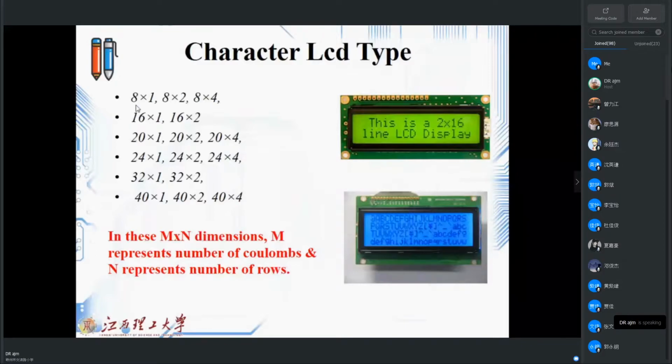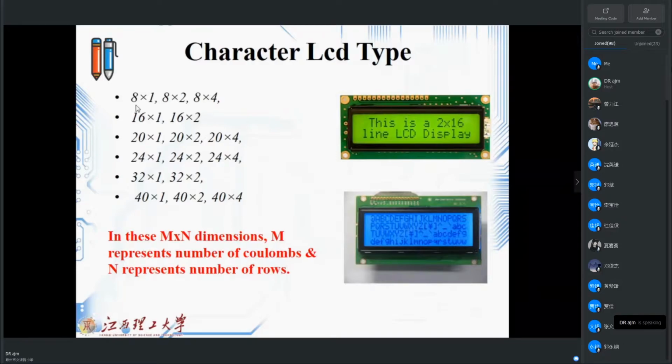But first we should talk about what these numbers are. These numbers show how many columns and how many rows you have in your LCD. The LCD is categorized based on dimension, number of rows and number of columns. In an M by N dimension, M means number of columns and N represents the number of rows.